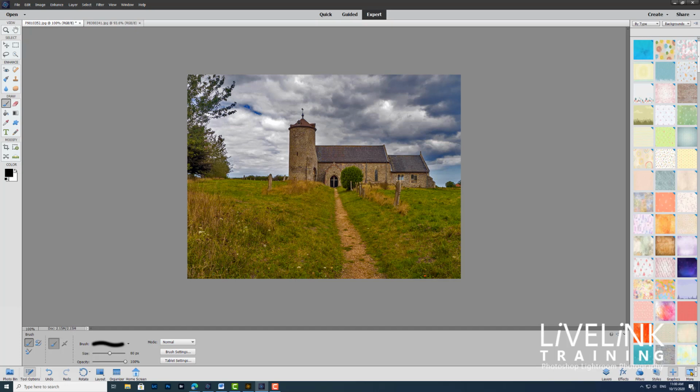Now the more button at the far right of the taskbar will bring up the rest of the editor panels. So if I click the more button, not this little triangle next to it, but if I click the more button, it will bring up another set of panels, and these are the floating panels. Now to hide the floating panels, all you do is just click the more button again and they'll disappear.